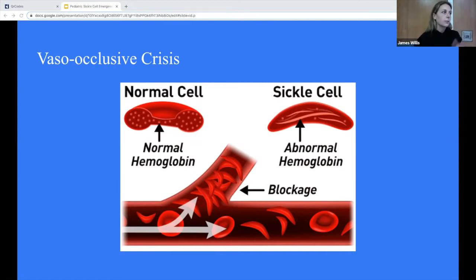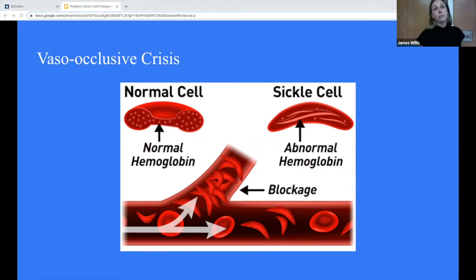Mechanism is inflammation, cell activation, which causes sickling, causes blockage of vessels, leading to ischemia, organ damage, and pain. So one thing to note is that these patients chronically have pain. They have pain often. And from a very young age, they are taught ways in how to manage their pain. So they might not look like a typical ED patient who's in pain, like let's say for the first time from like an acute appendicitis who's like writhing around.